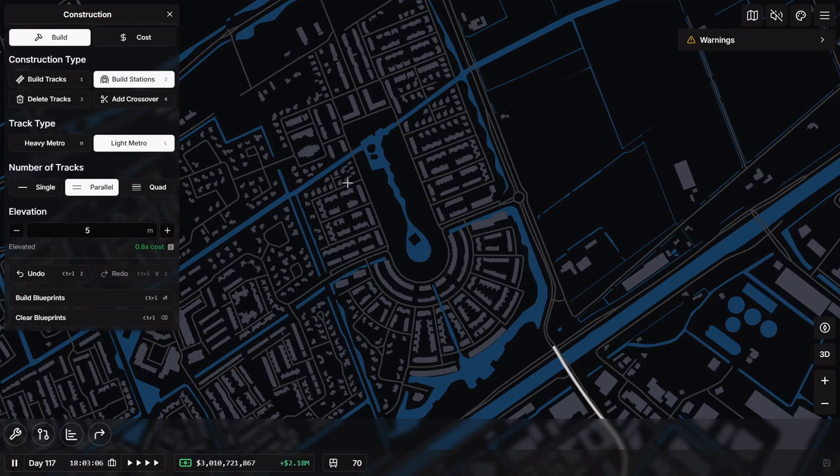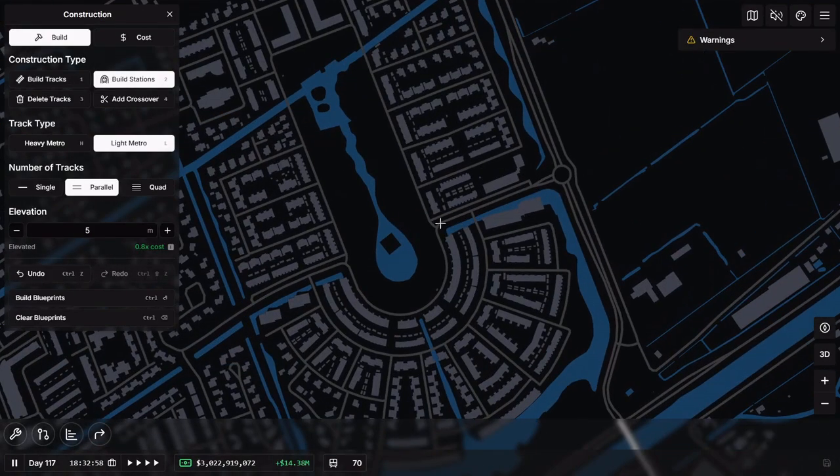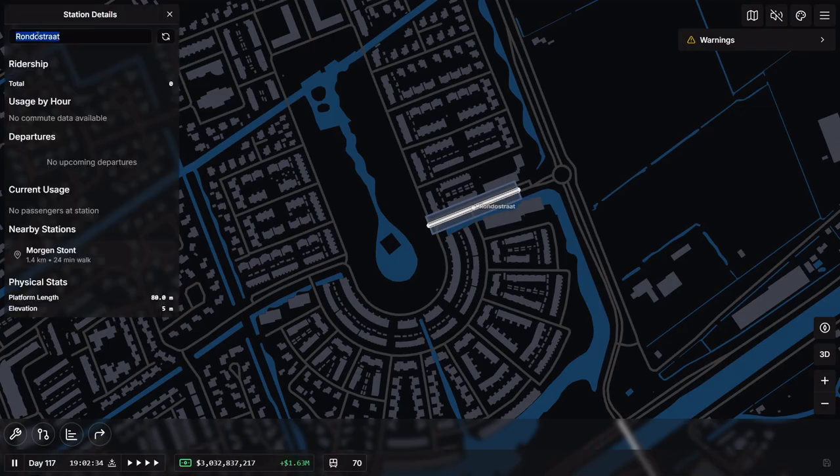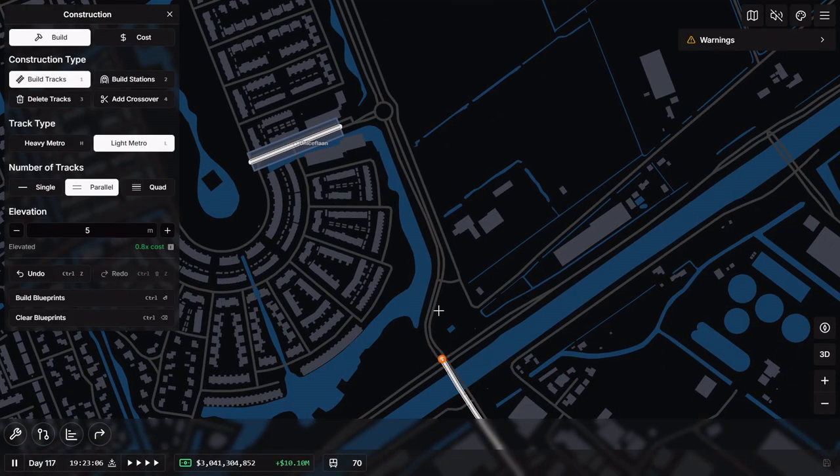So on OpenStreetMap, I cannot find out what this is, but I did see that there's a bus stop here, which might clarify why there's so much demand. So let's add a station here, and we'll give it the same name as the bus stop in real life, which is UNICEF Laan. And all we need to do is connect it. So we can basically pretend that this is like a tram line, just like the one we built in Den Haag.